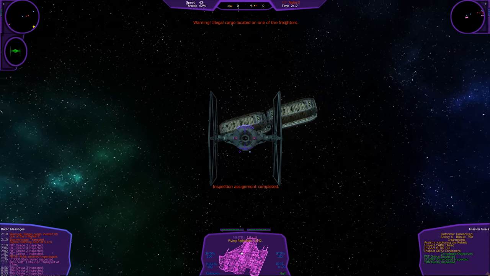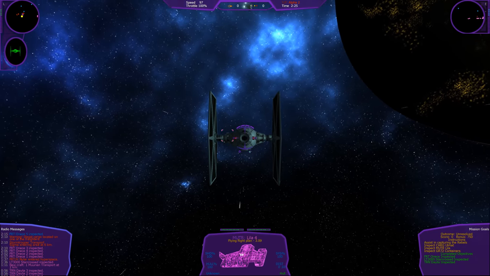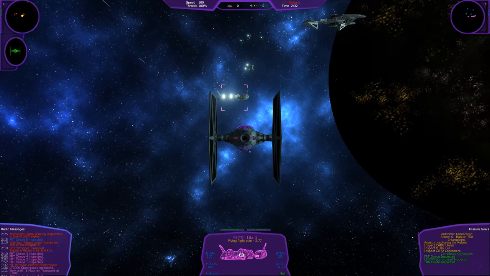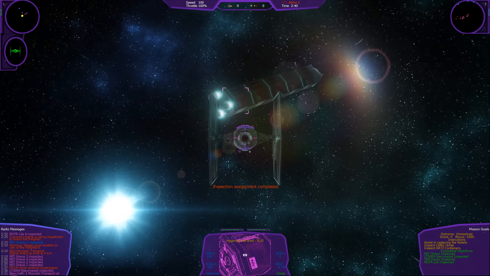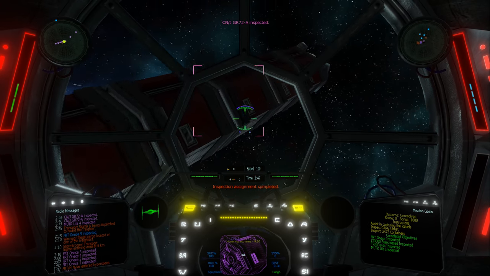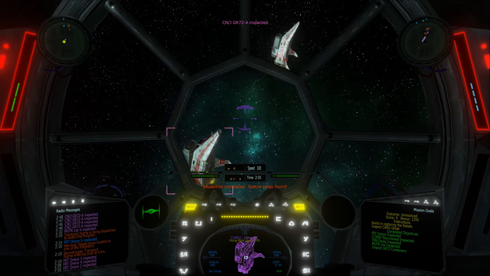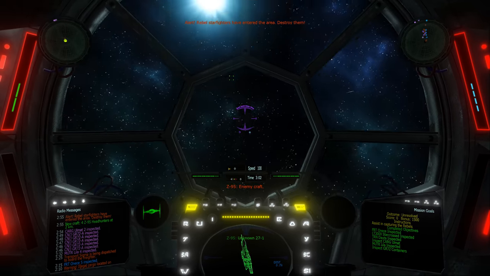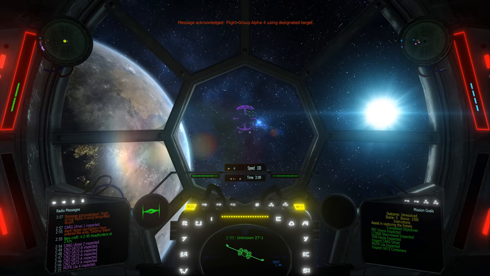Warning. Illegal cargo detected on one of the freighters. Transport Sigma is being dispatched to board the freighter. Alert! Rebel starfighters have entered the area. Destroy them! A2! Attacking craft! Dead ahead! Order acknowledged. Using your target for attack.